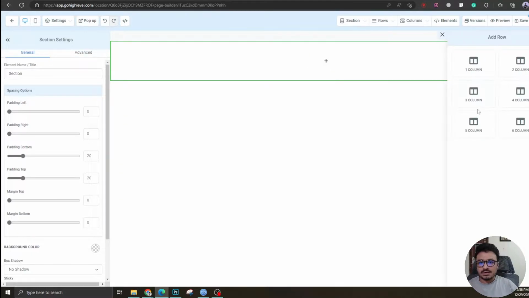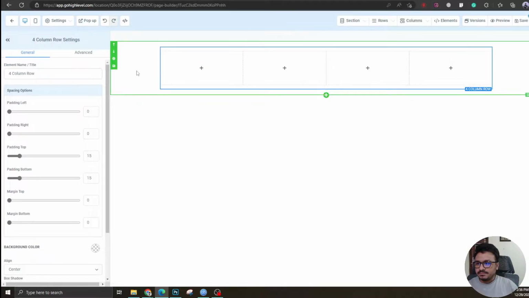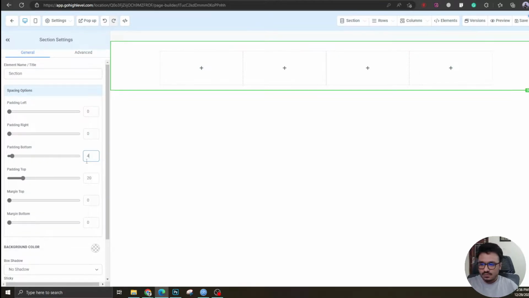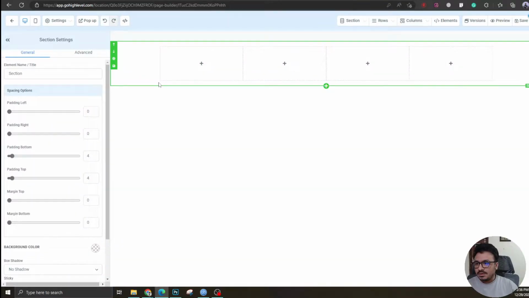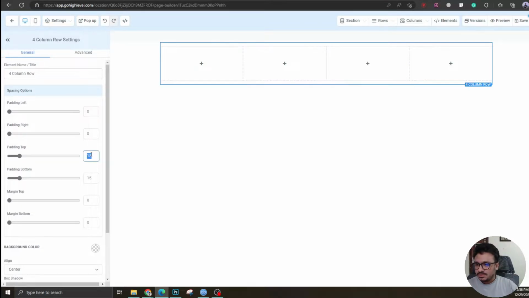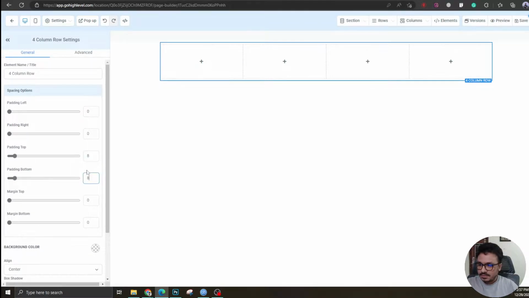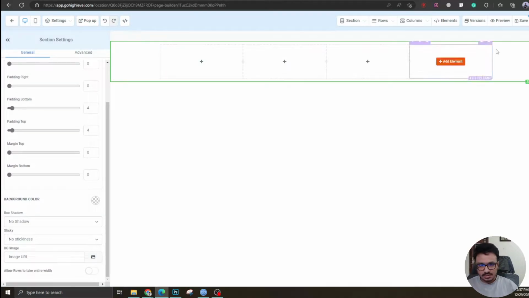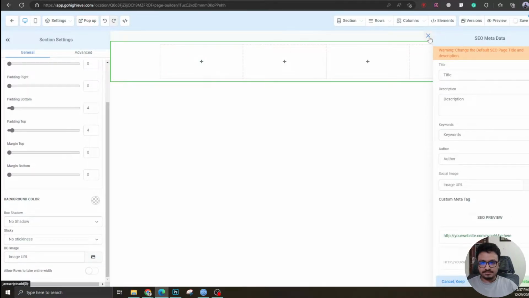I'm gonna take maybe a 4-column section, and I'm gonna minimize this to 4. Okay, and the column width also needs to be minimized, so I'm gonna give it 8, and that's okay. Let's check the column and see if this is 100%. Okay, 100% width. Now let's save this.